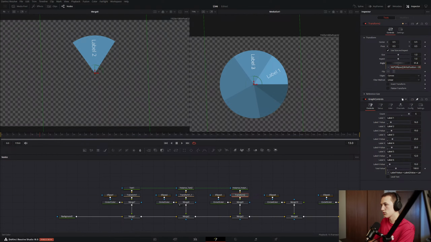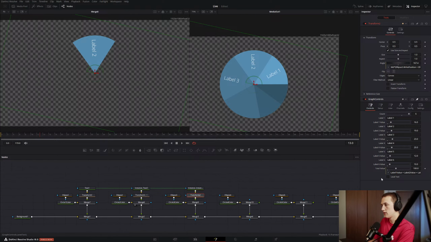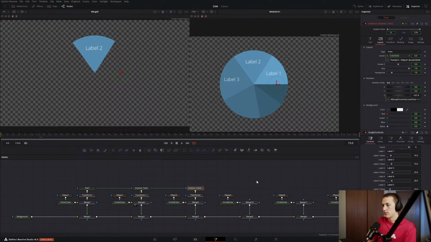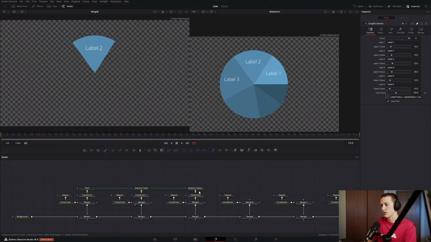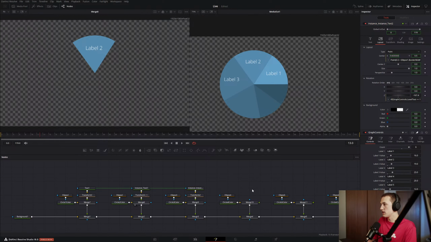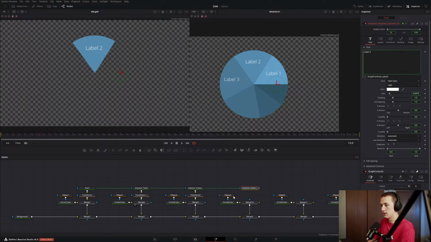And then transform 2 needs to reference ellipse 3. There we go. Perfect. Now I just gotta do this a few more times. By the way, to paste to instance, it's Control-Shift-V. Otherwise, you can right-click and paste instance.